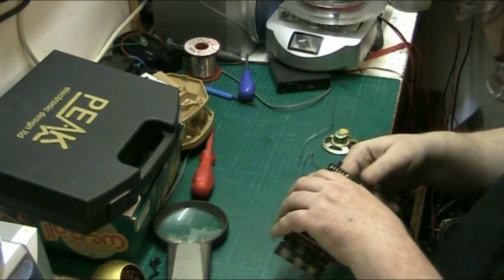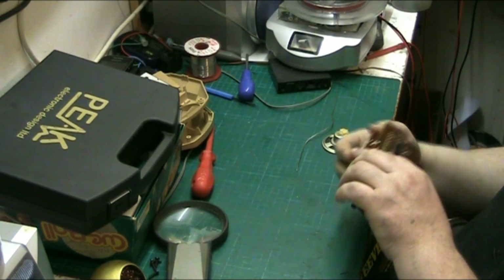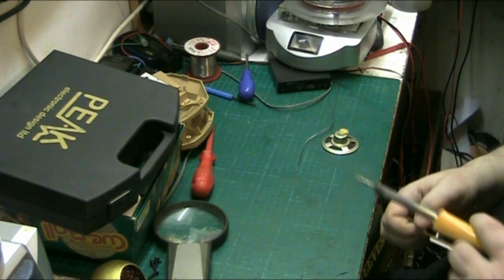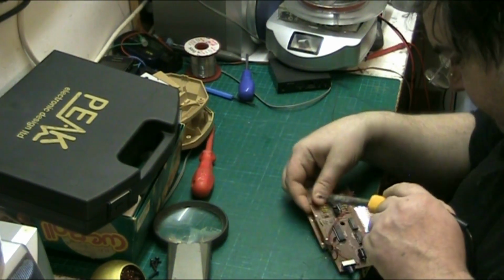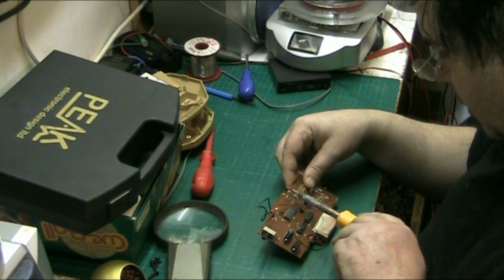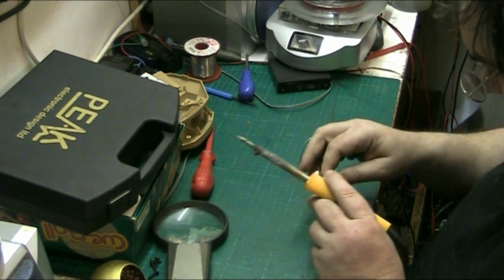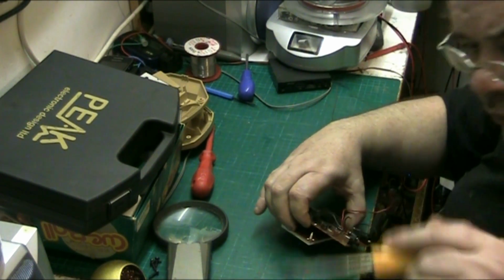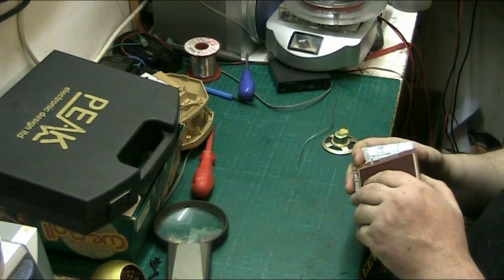My problem is getting this VDU up, because it's what I'm actually going to do. I'm going to lift it. I'm going to heat the plastic leg of it up there. It should just push through. That's that one. And then I can melt them back down again. Next one. There we go. I can melt them back down again. You see, I've left enough there for me to get them back on. Now just lift, oops.